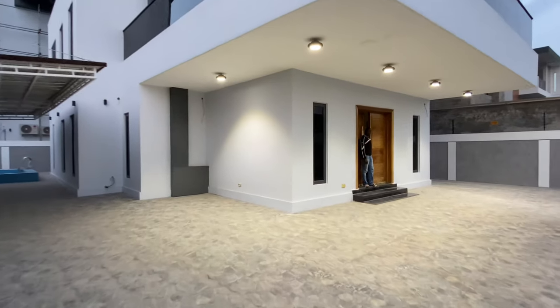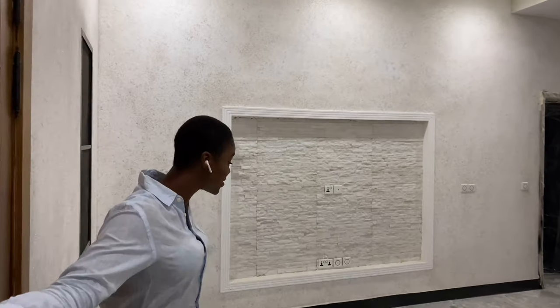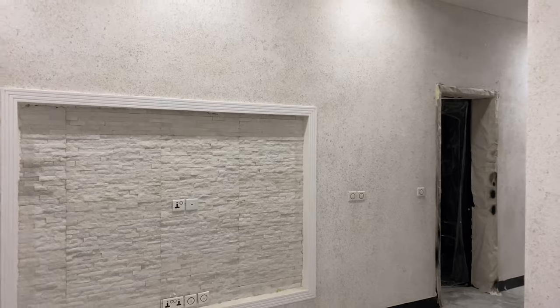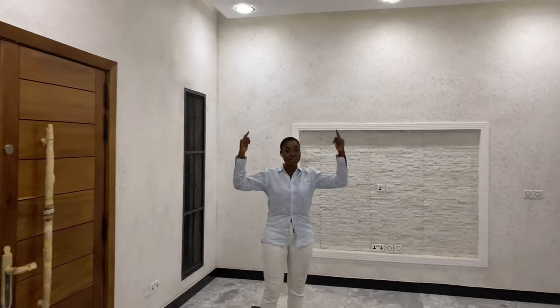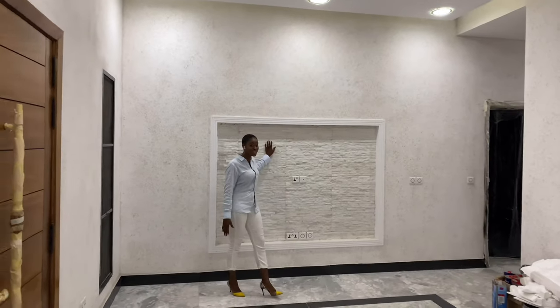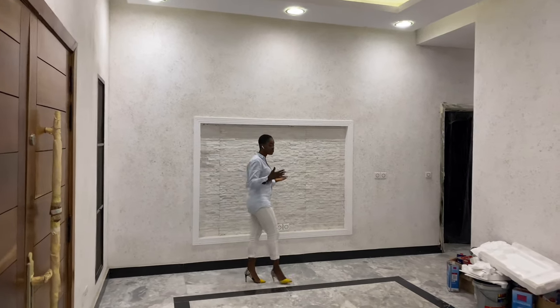You'll notice the door has armor plates — absolutely tight security. This door is impenetrable. Then you notice this huge lobby, which is flexible to the point where you could actually convert it into a living room of its own. It has pretty standard floor-to-ceiling walls, and I love this feature for the TV wall — that's really nice. It's a flexible space you can arrange in a way that suits your lifestyle.